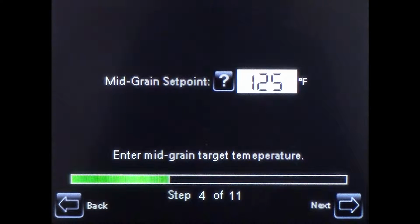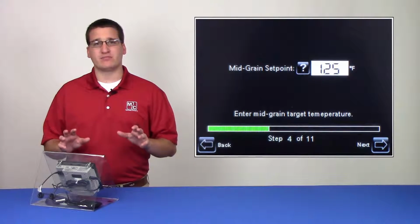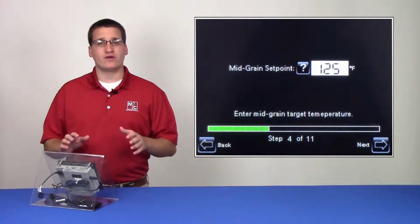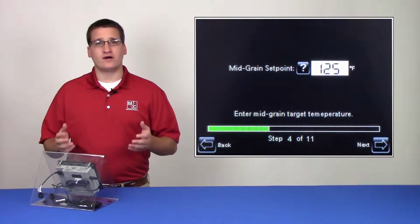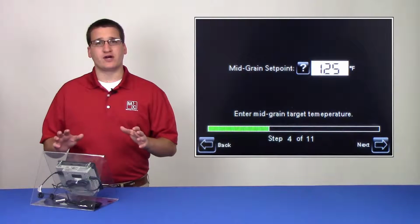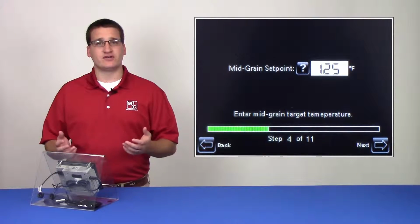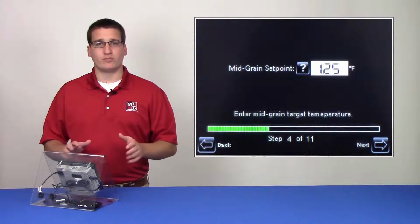Next, we have the mid-grain set point. This is the TrueDry equivalent to the discharge moisture set point in AccuDry. This is the desired average grain temperature at the mid-grain temperature probes. These probes are located near the midway point of the heat section, approximately in the middle of the grain column. While you're discharging in TrueDry mode, the dryer will attempt to maintain this average mid-grain temperature by automatically adjusting the discharge speed. If you're discharging in manual or AccuDry mode, this value is used only for alarm purposes.